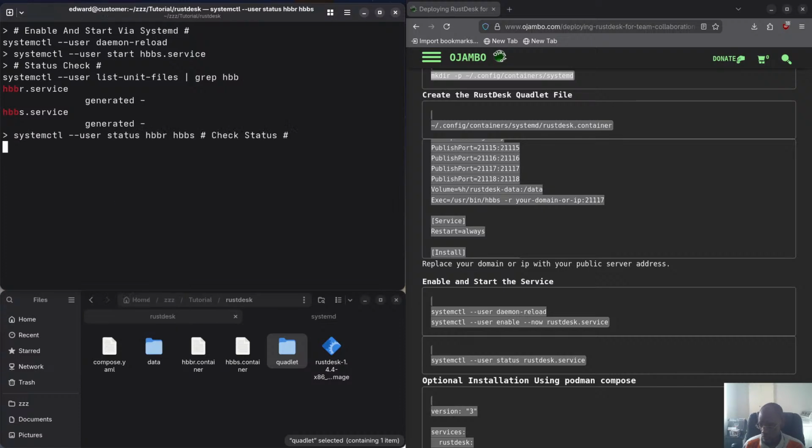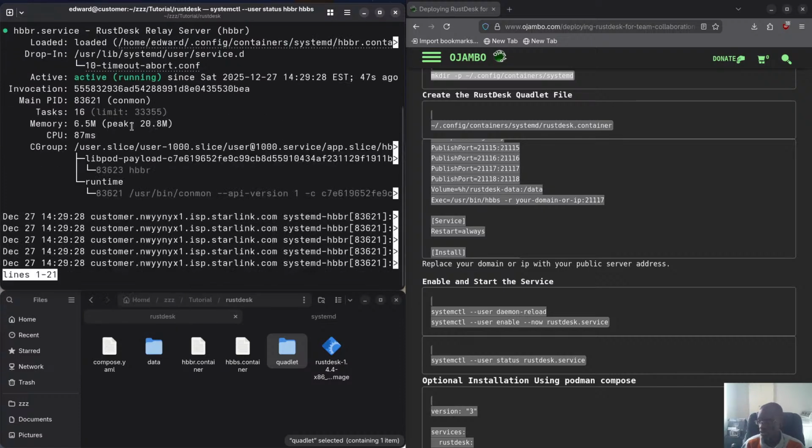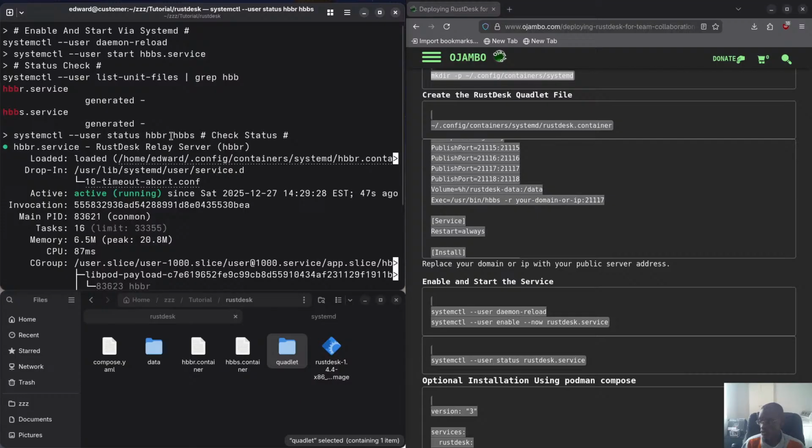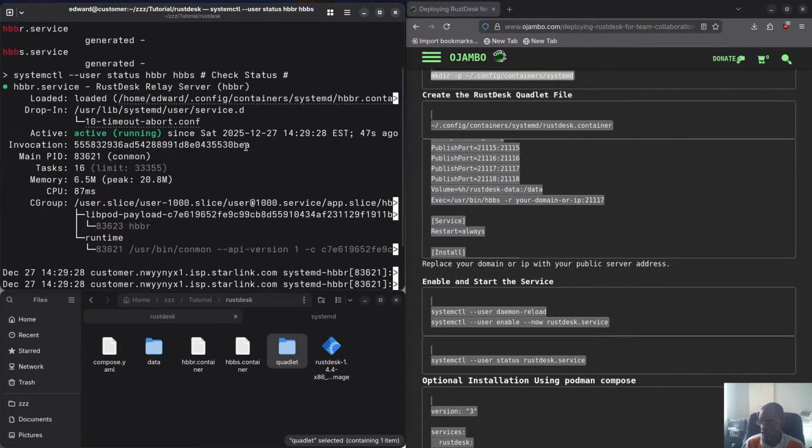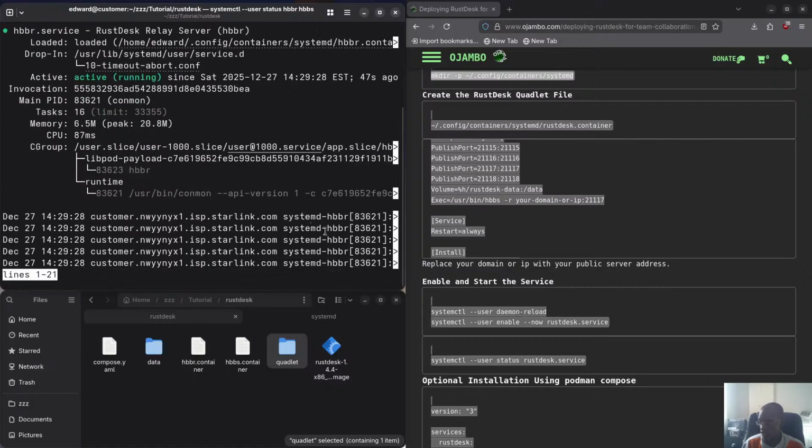So as you can see here, the relay service, that's the HBBR service, has been started, and the service is up and running. So that's all you need to do. It says the relay service is running, so we are good to go.